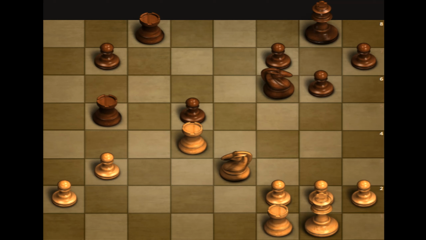And so what we're going to talk about is pawn weaknesses, weak pawns. We're going to talk about this position here, and we're going to tie it all together.